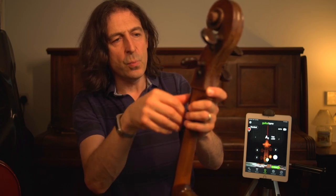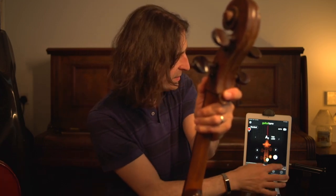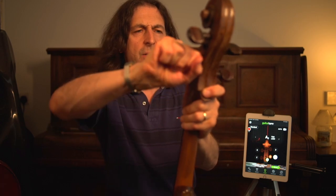Here's the A. What I'm going to do is turn the peg towards me, and as I turn the peg I'm going to push it into the peg box and pizzicato it. It's very, very important to make sure that you push in while you're doing this as well. So I'm listening to that note. That's pretty close — it says minus 10, a little bit closer. Minus four — that's close enough. We're very close to the mark.